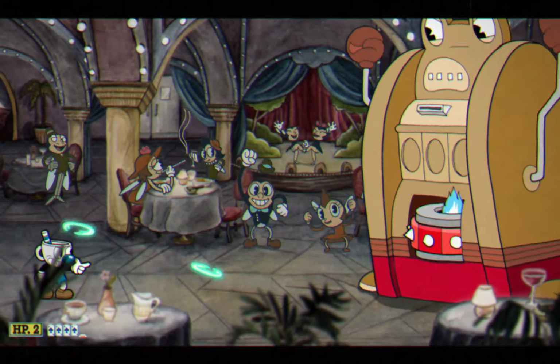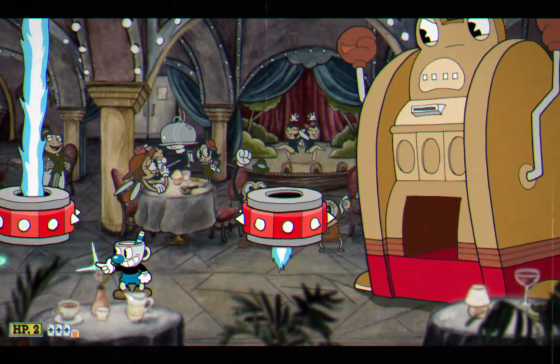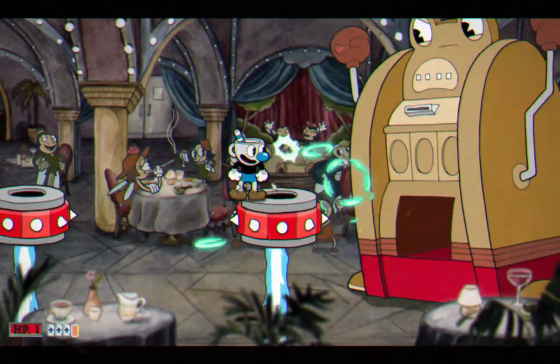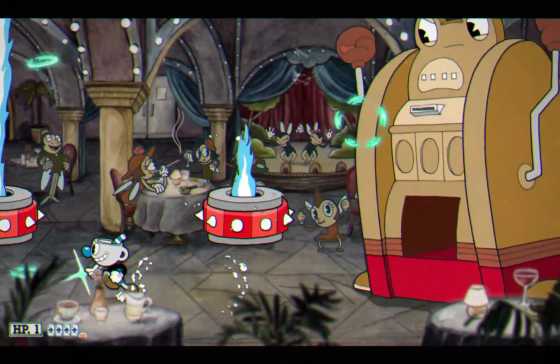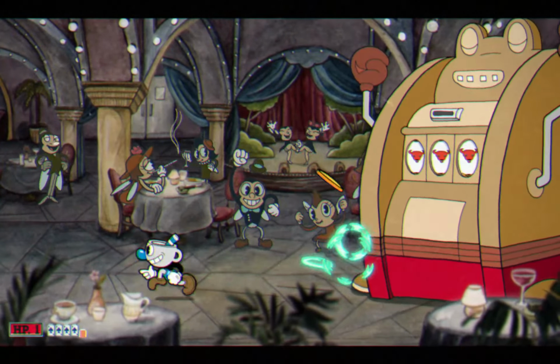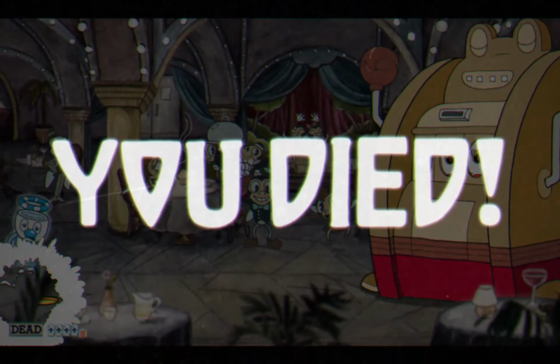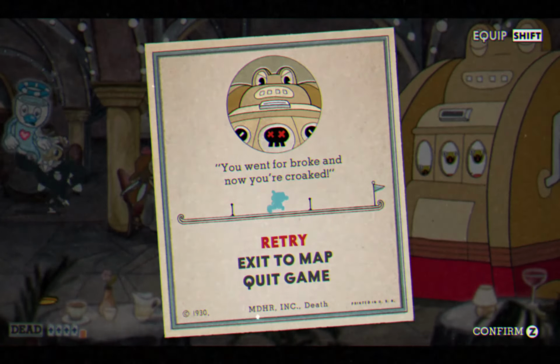We get the annoying bull, devil, fire, whatever, horn attack. And I remember that I de-equipped my super, because I guess I got rid of that. Oh, did I skip a fight or something? I don't know what's going on anymore. Oh, well, now I don't have the super anyway.